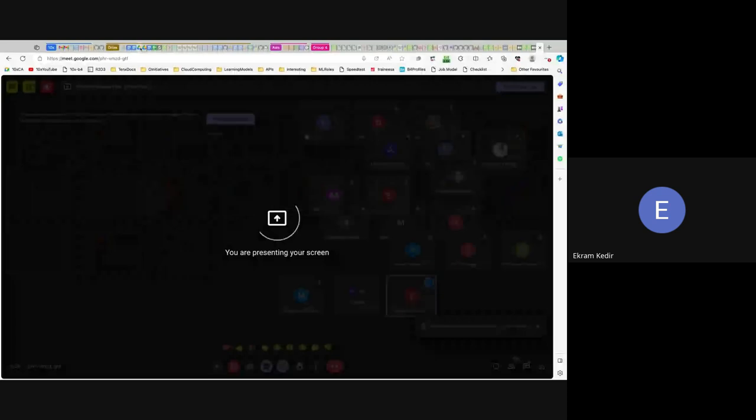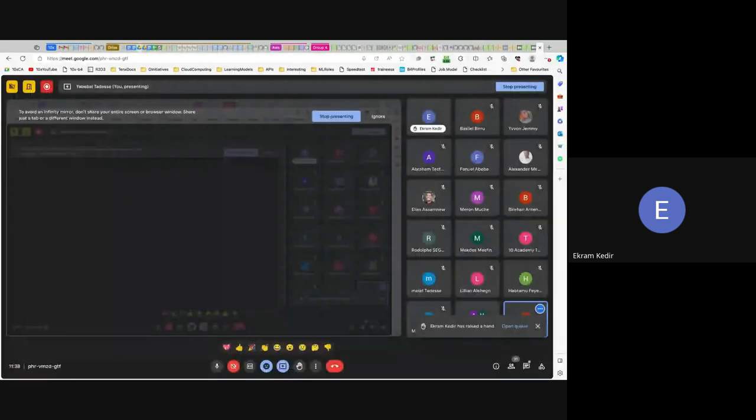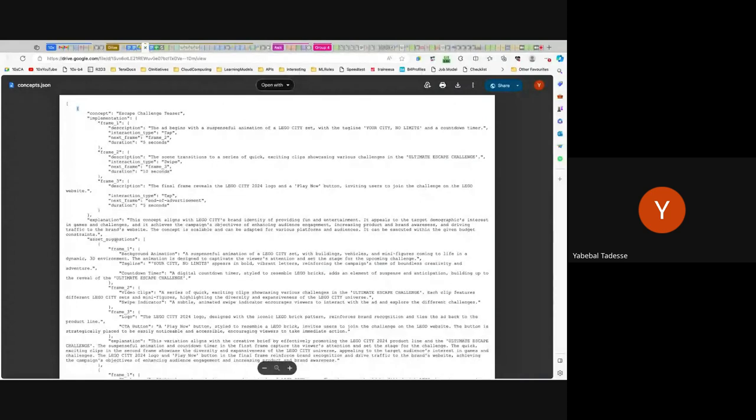Yes, the storyboard that contains all the components that form a story. Exactly. Earlier, as I showed, the text, the interaction, the type of JSON document will give you that. If you don't visualize and just generate the JSON that I showed you, that can be an output. I'm just going to share again so that you can see what I mean.